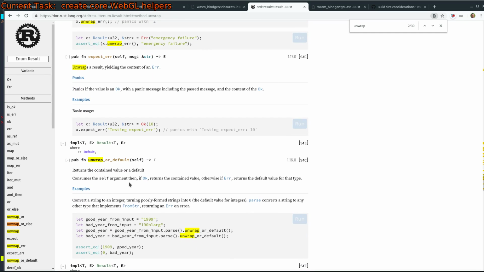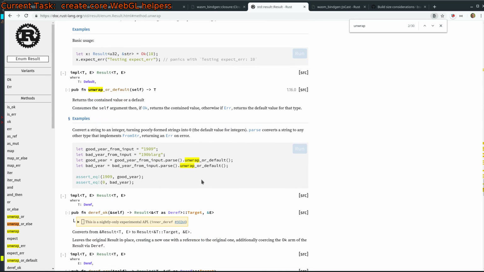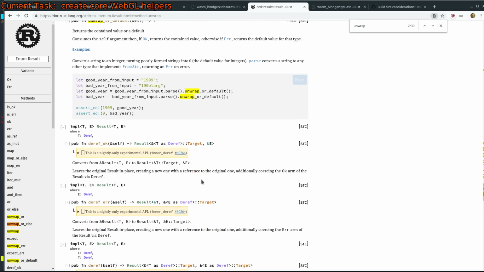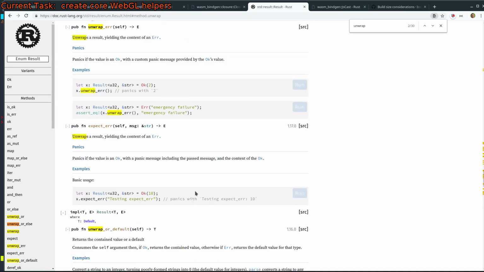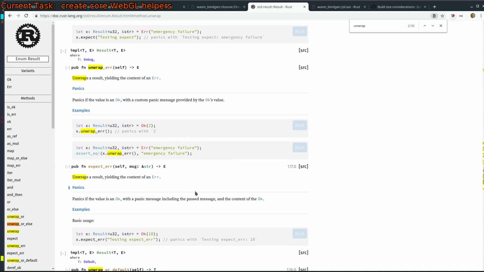Consumes this, if okay returns the content, otherwise if error returns the default value. No. We just want to unwrap and get a string.